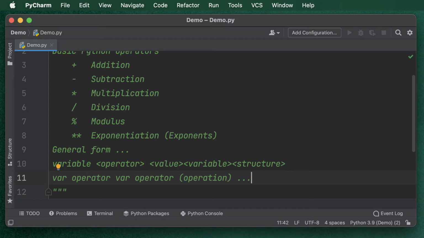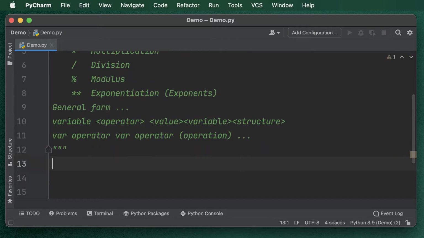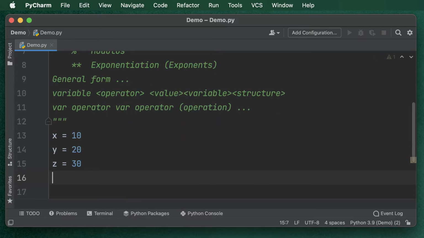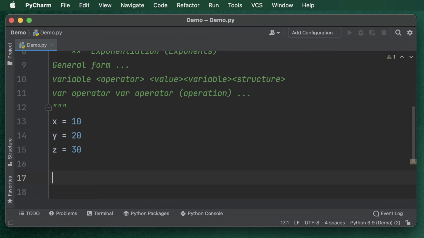Like compound calculations in mathematics, we can perform those operations in Python as well. So we'll start out really simple, and then we'll look at a couple of compound examples as well. We'll start out with just a couple of variables to work with. Let's say some simple numbers to work with.